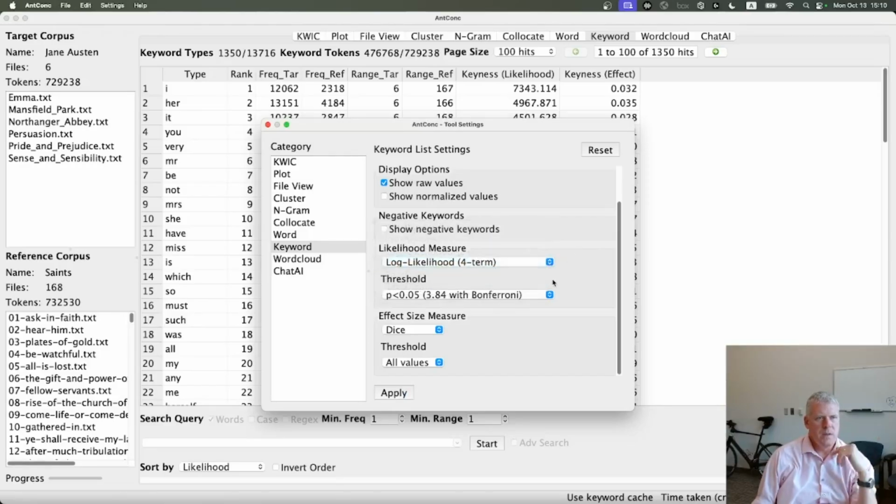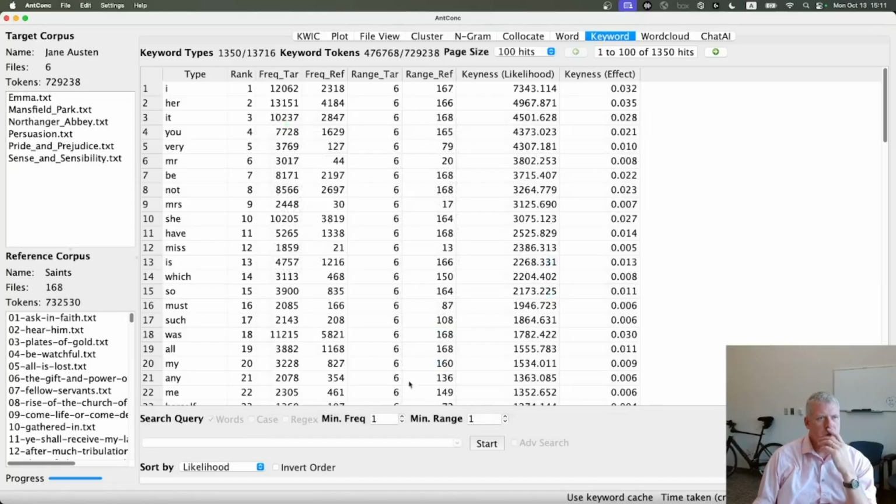I won't take too much time to explain each of these, but you can mess around with that. The effect size measure has quite a few options. MI stands for mutual information 1, 2, and 3, or original 2 and 3. Log Dice is the one that Sketch Engine uses. So anyway, you can mess around with those and see how they affect the results if you'd like.